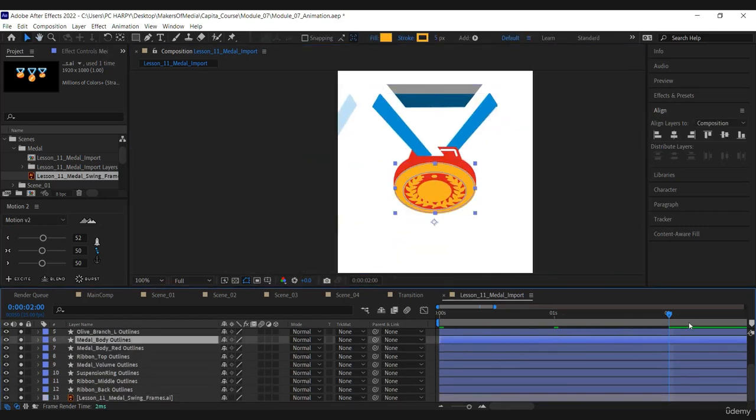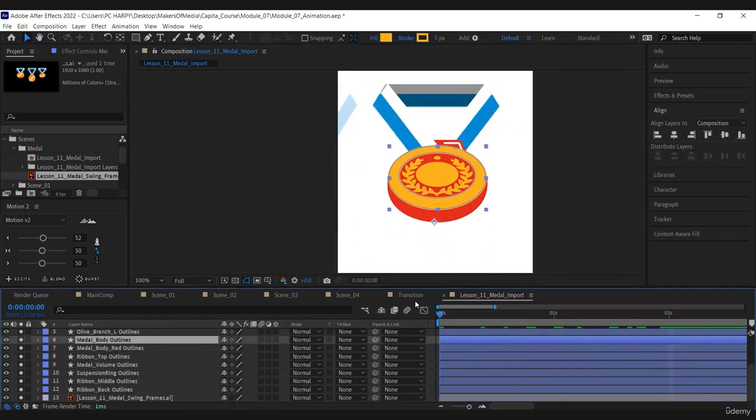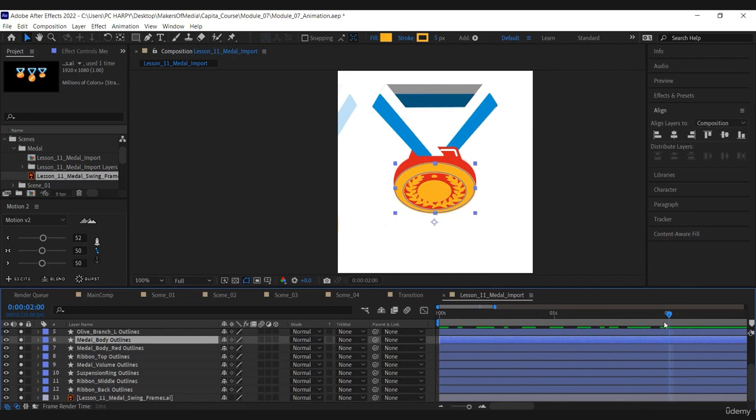With the last position complete, I now have an animation of my metal swinging forwards and backwards.